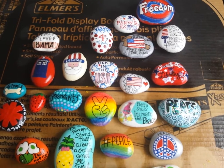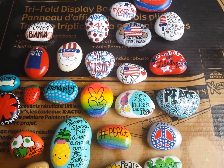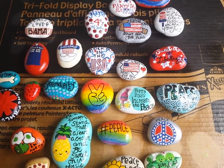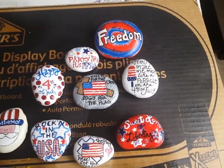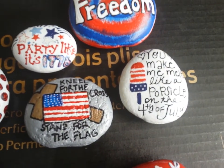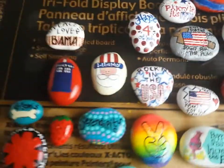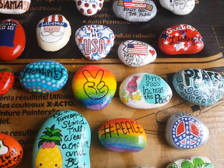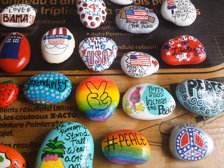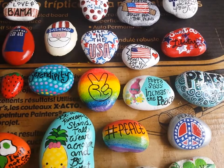I think I'm going to do a tutorial for some of this stuff — maybe a basic rock painting video covering different techniques I've been playing with and different supplies. I've got to show you this one: 'you make me melt like a popsicle on the 4th of July' — Darla says that about Alfalfa in the Little Rascals movie. I just wanted to share some of these rocks. We hid like 18 rocks just the other day around Ellington and Bradenton.